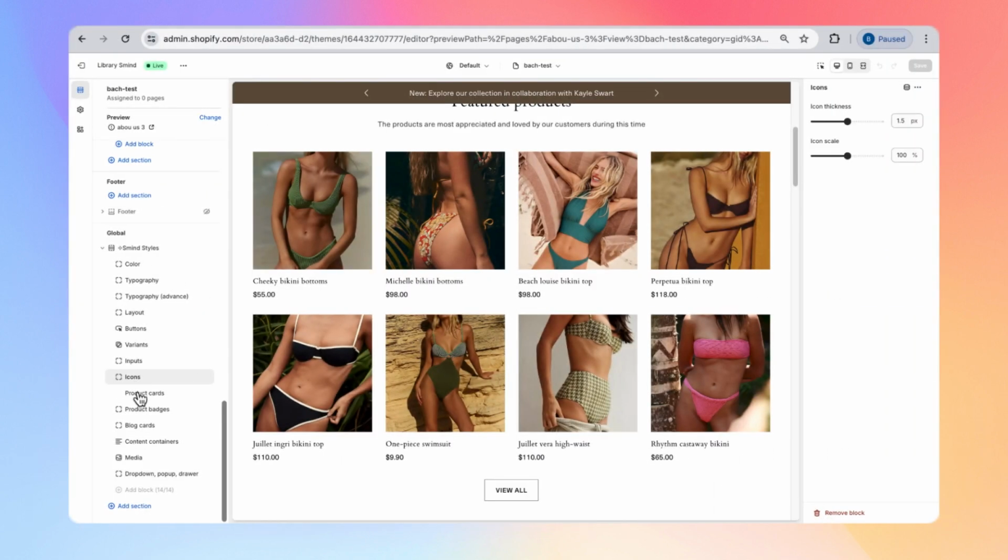Next, let's explore the settings of the product cards block. This block has settings for product cards that are applied to all sections containing product cards.